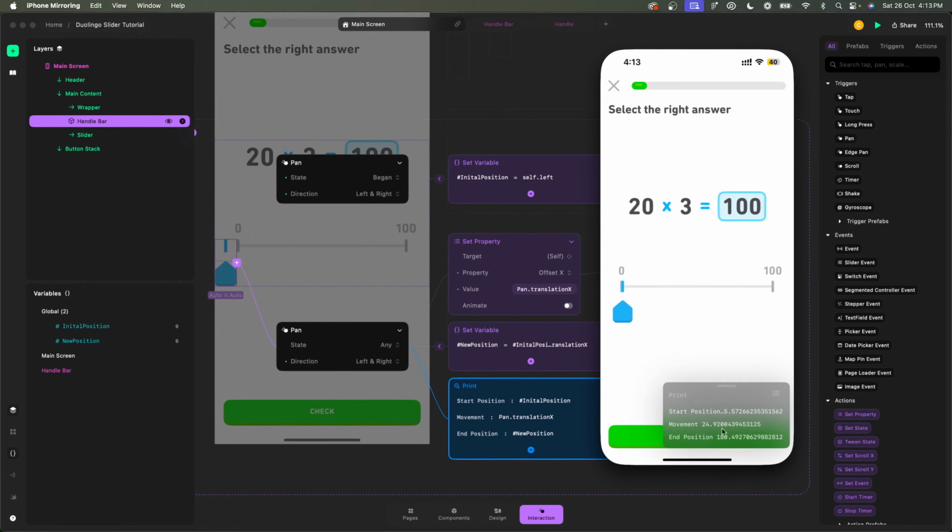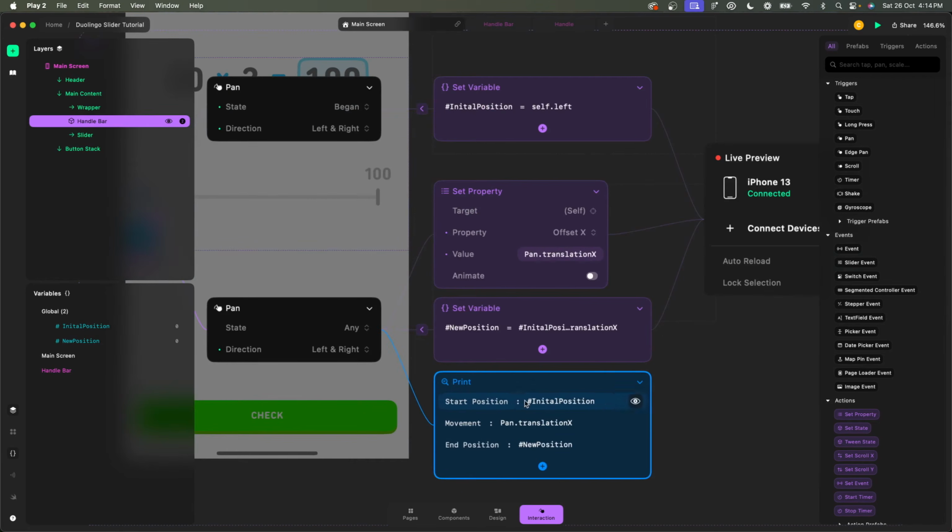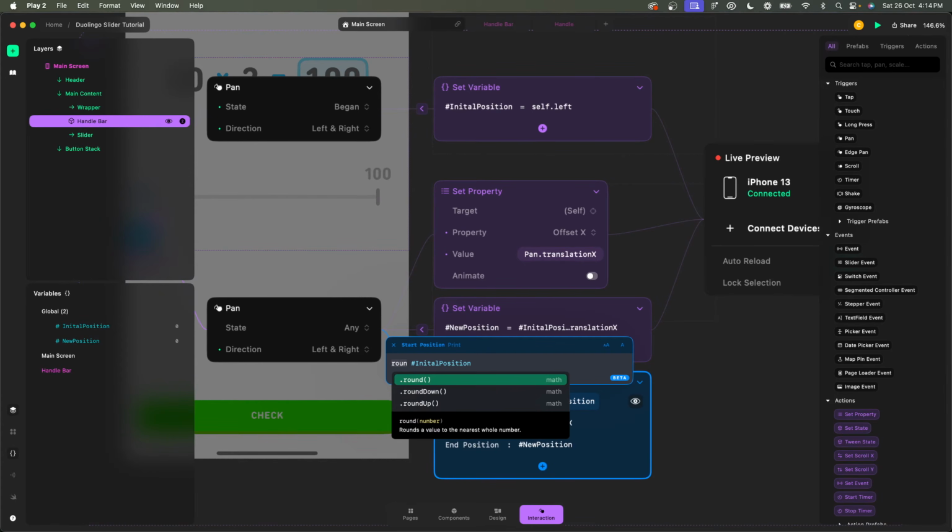Now, let's check the math over here first again. Here it might be confusing because we have too many numbers. So I'm going to round off these values so that it's easy for us to understand. I'm going to come down here to the start position and add a property called round. As you can see, it rounds the value to the nearest whole number.